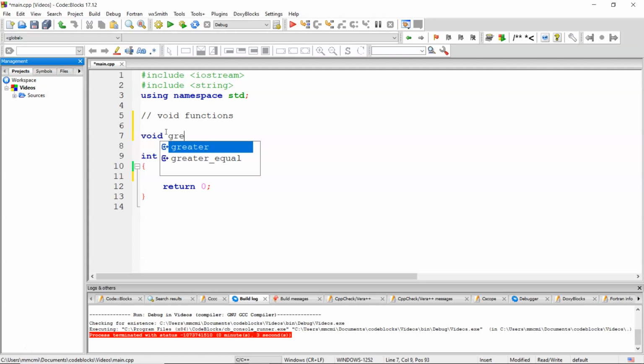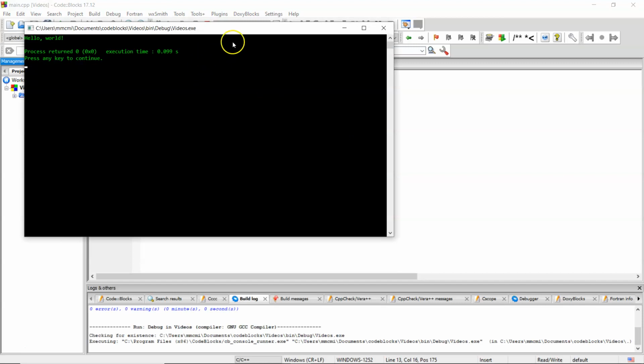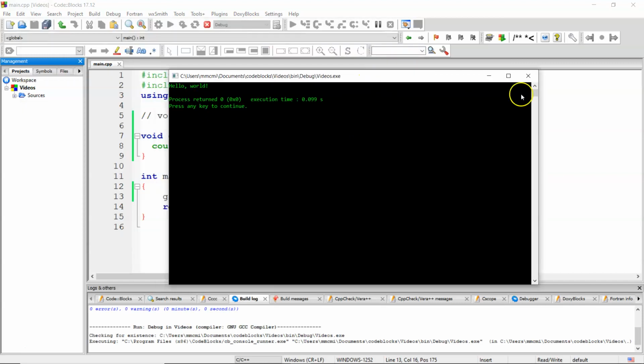We want to display a greeting at certain points in our program. We can do that by defining our void function with the keyword void followed by the name of the function. And then we just have whatever we want it to say here, hello world. So that's a very simple definition, but you see the idea. Anywhere I want to display a greeting, I simply call it like it's the executable code itself. So what we should see on the screen is hello world. And it's that simple.